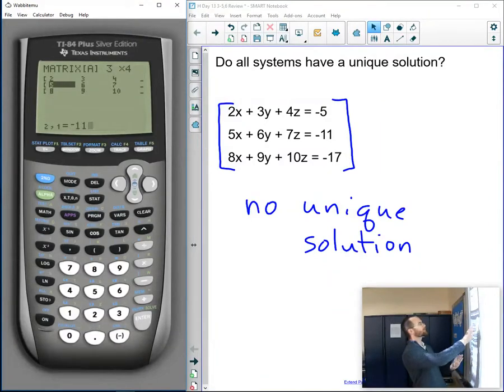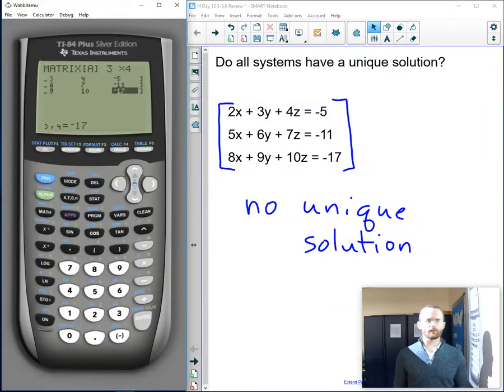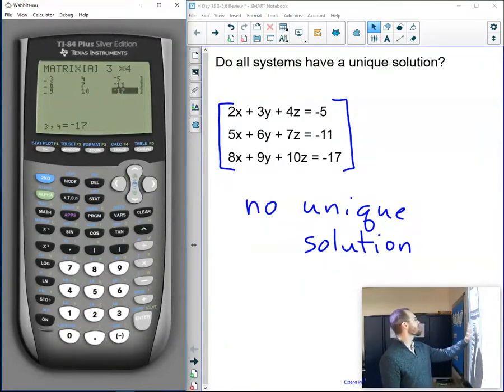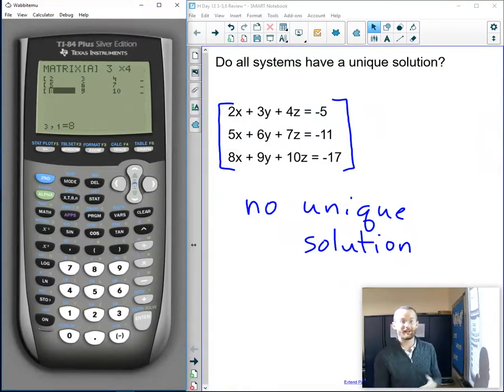Uh-oh, that's supposed to be a 5. Now things are going haywire. Delete, delete, delete. That's supposed to be a 5. Enter. I should have hit down, not enter. So negative 5, negative 11. Let's hit down this time, and negative 17. Always want to be careful that we enter our numbers correctly. I'm going to double check one more time that I fixed that mistake I made. 2, 5, 8. That should be good. Just checking that first column there, 2, 5, and 8.